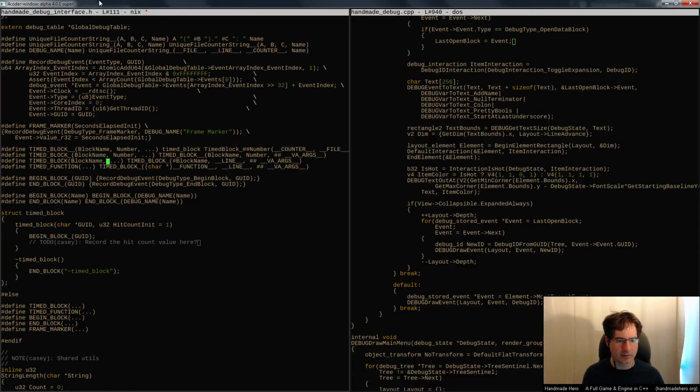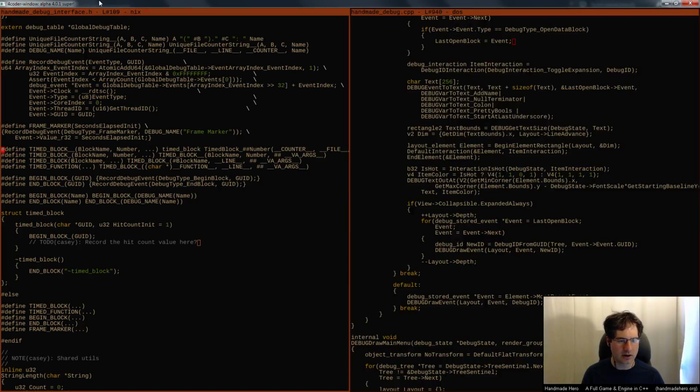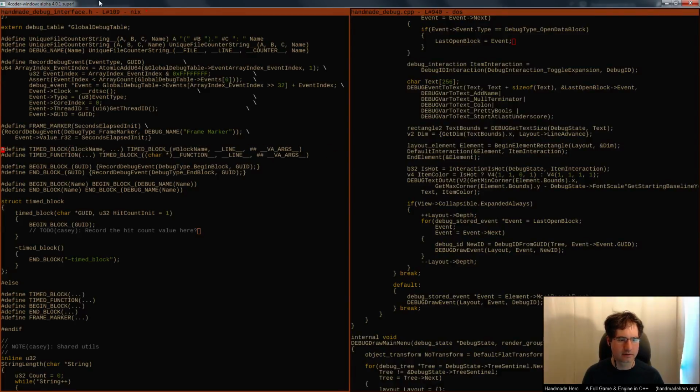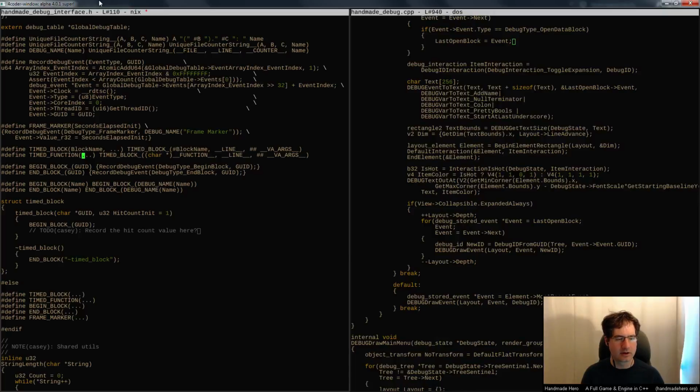Then when we get here, when we're like time function and all this nonsense, right? Now all of this stuff should be actually really, really straightforward. In fact, I don't think we need any of this because now that we have this function for doing stuff, I feel like we should be able to just say, oh, okay, if you're going to call time block or time function, then all we need to do is just create one of these guys, right?